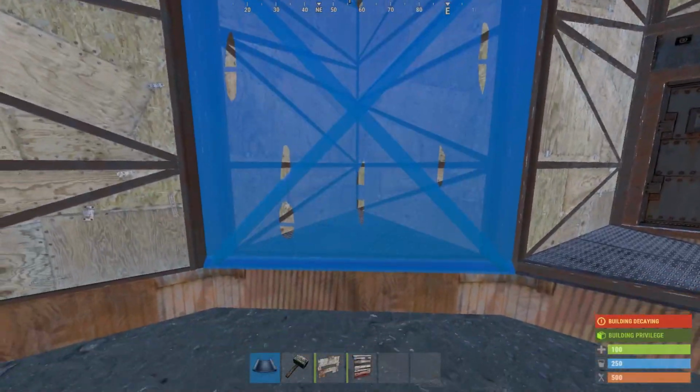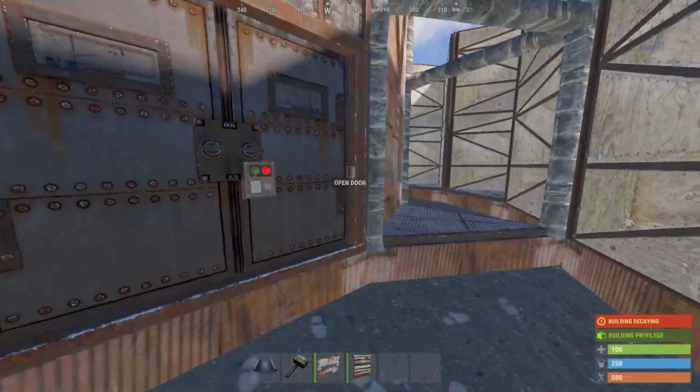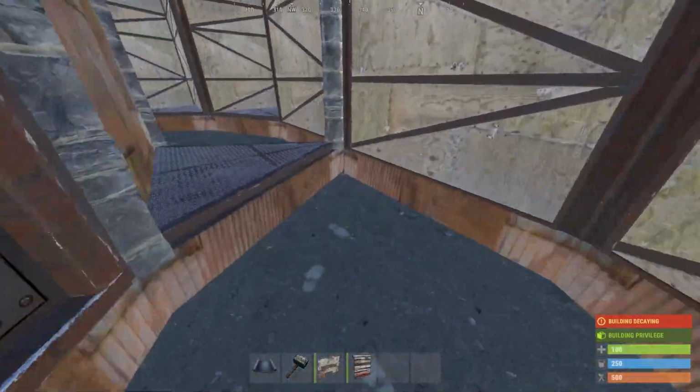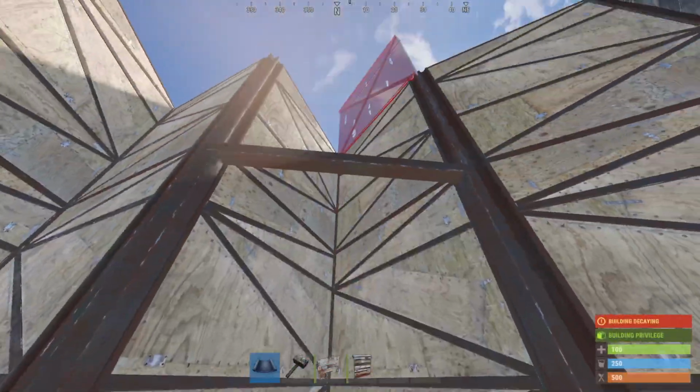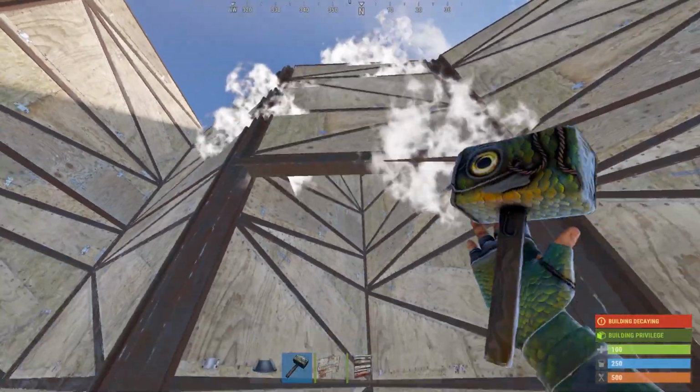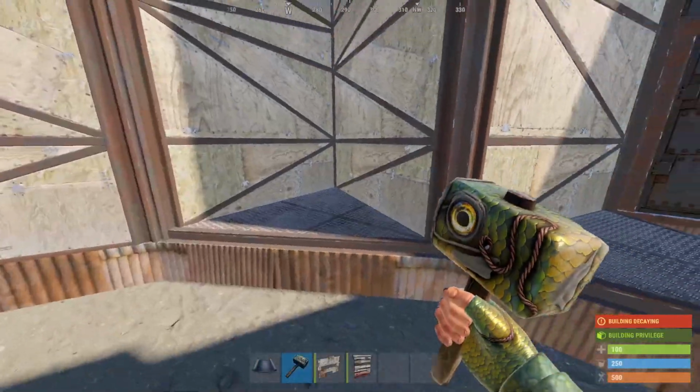Three of the chutes go from the ground floor to the peaks. The other three go from the peaks to the open core. Place wall frames on the ones that lead to the peaks, and seal the ones that lead to the open core.